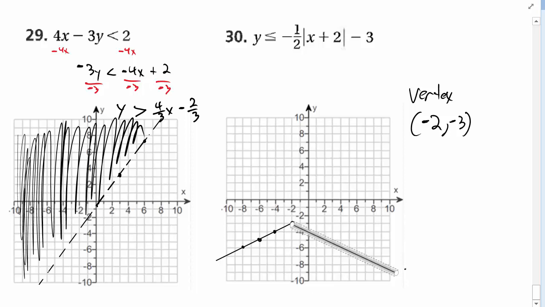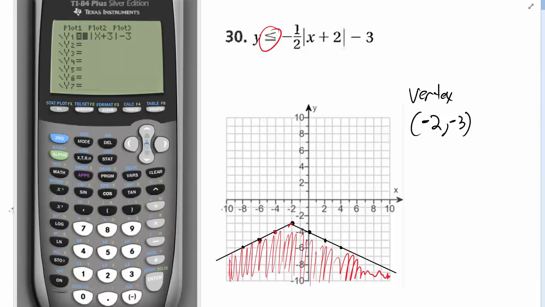It's going to be a solid line because it's less than or equal to. But I can also, again, go to my table values. I can do that, slope is negative. It's like a slope of -1/2. So it's like down 1 over 2. And you might ask, why am I going down 1 and right 2? Well, it's absolute value, so it's symmetric.